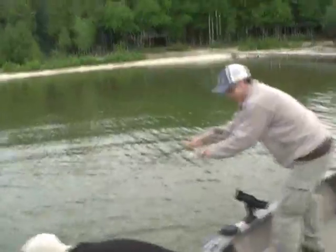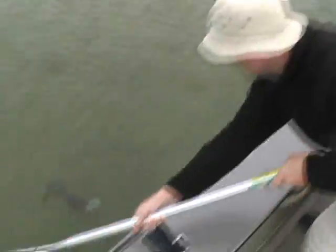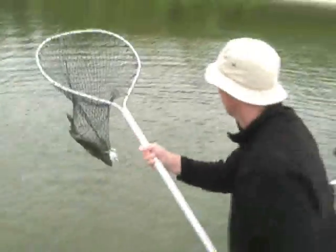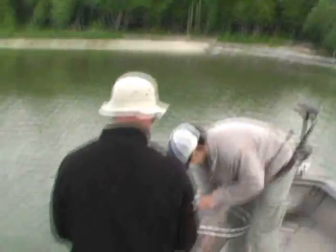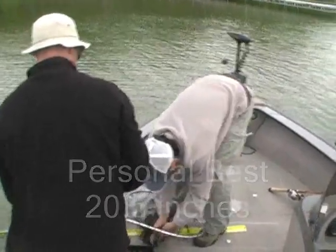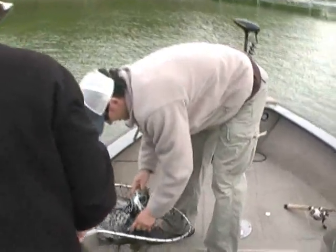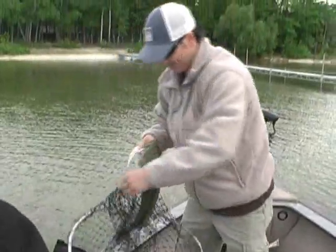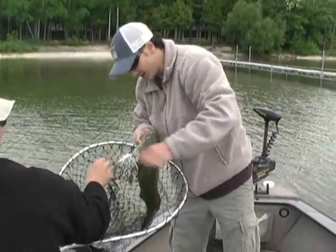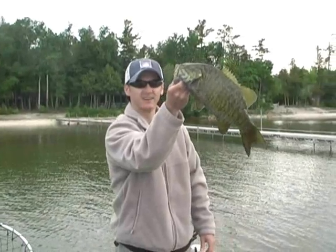Look how dark this one is. Smallmouth bass fishing here on Sturgeon Bay. Adam Hurley with another beautiful fish. We are absolutely on him right now — we are in about six, seven feet of water and we are just smoking them. Spinner baits and tubes. Well, we saw a rock in the water that happened to have some fish hiding by it. It went after Eric's lure, I threw back my spinner bait, it started chasing and smacked it. And there we have it.